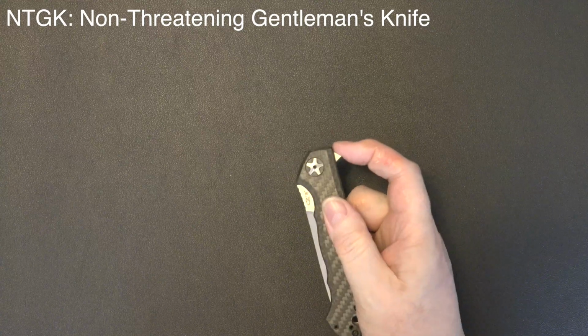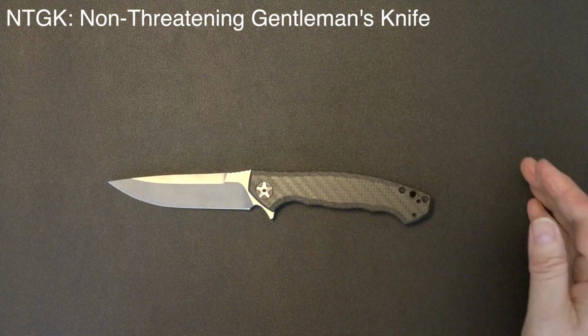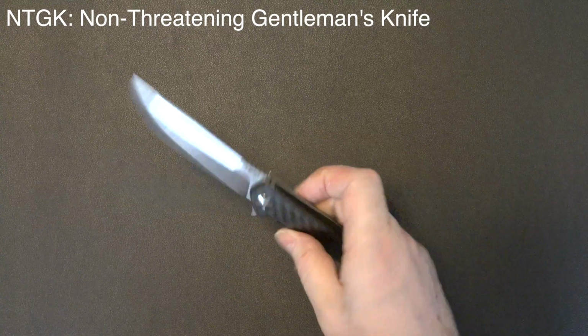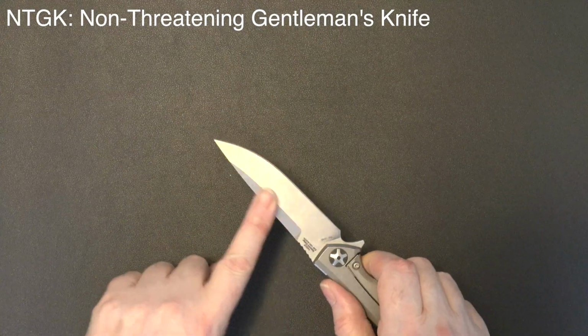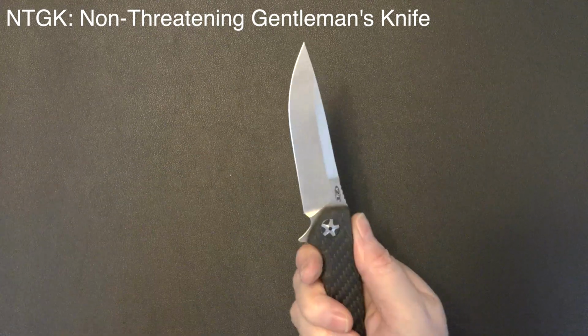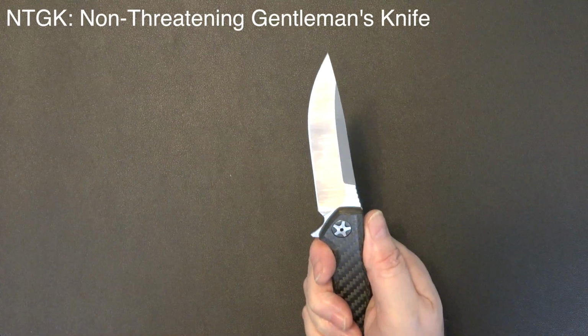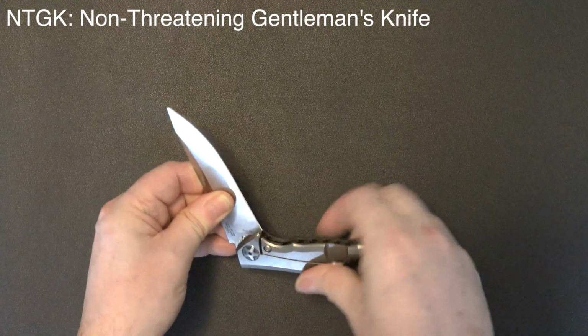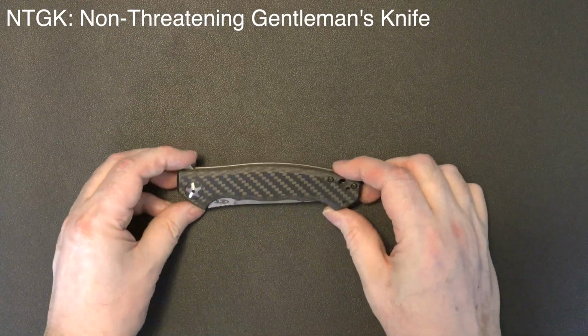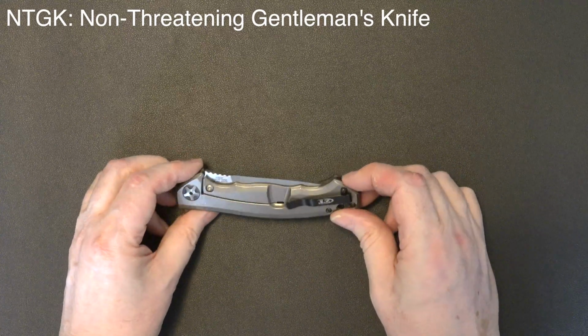The appearance, it is absurdly large, and with all of the sculpting and so on, and the reverse swedge on the blade, it looks like it was designed to stab things. It's weapony looking. It is threatening looking. So as non-threatening, I'll give it, I don't know, let's be generous and say an F.